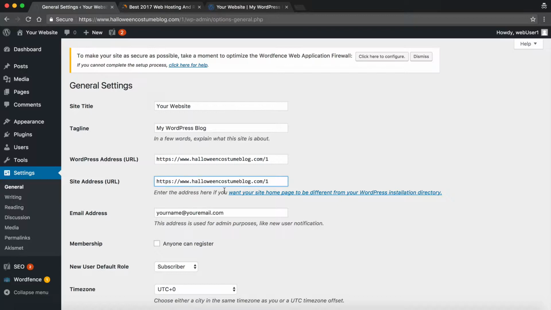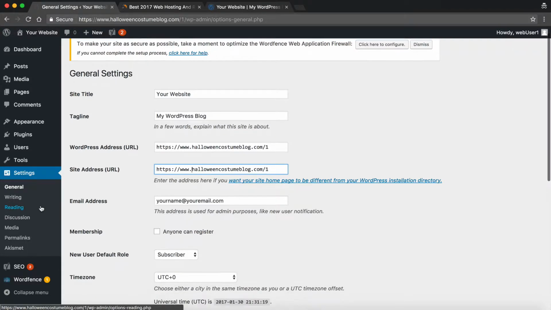Now, notice if you want your homepage to be in a different directory, then there's a tutorial here you can click on and follow. I don't recommend doing it. I recommend just keeping everything as it is, because it can get quite confusing if you start moving it around. So that's really an advanced option there. I don't recommend doing that, but if you have to, you do have that option in there. So just take that with a grain of salt. If you don't know what you're doing, then don't mess with that.